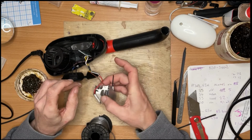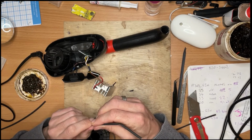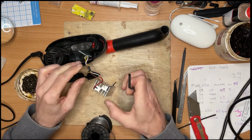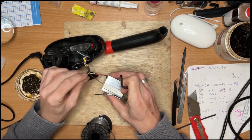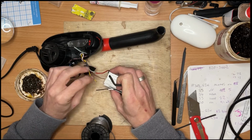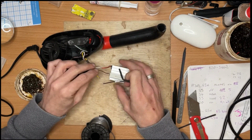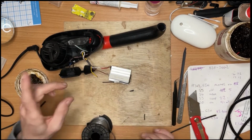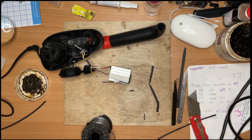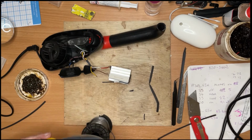So if I remember rightly, I need some that went on there, didn't it? Yes. I did it. Yes, it did. Can't remember. It's been a good few days, almost a week since I took this apart. I can't remember how it was wired up now. Good job I've got one that I can use to compare. So bear with me while I go and find my screwdrivers, because they've gone missing.